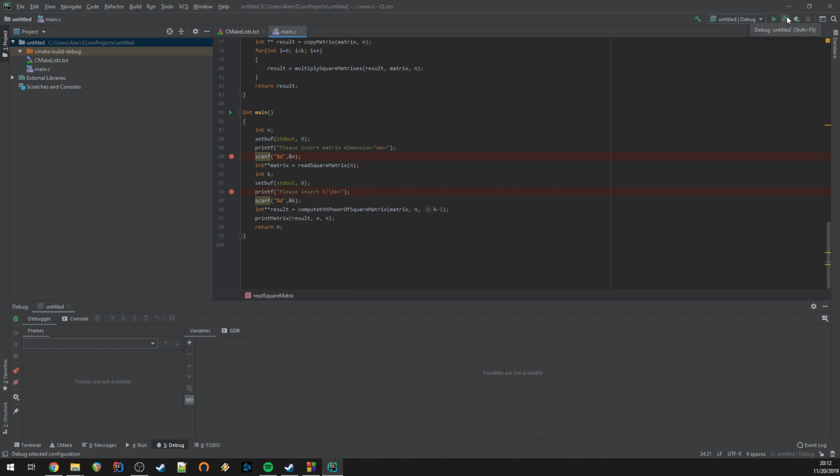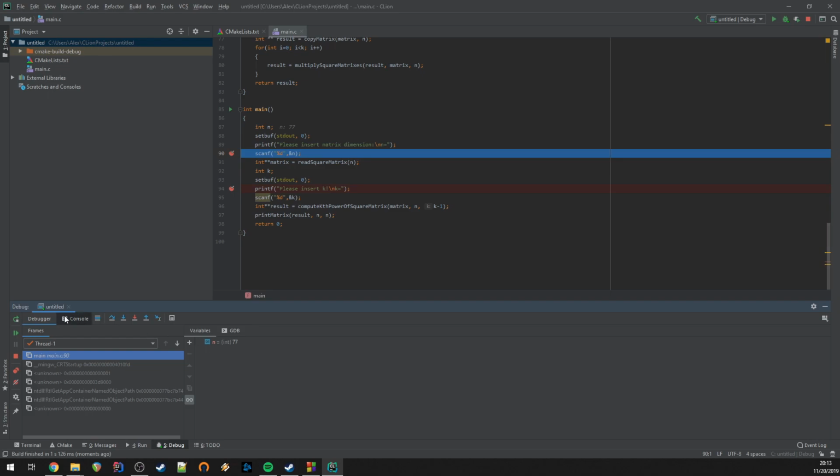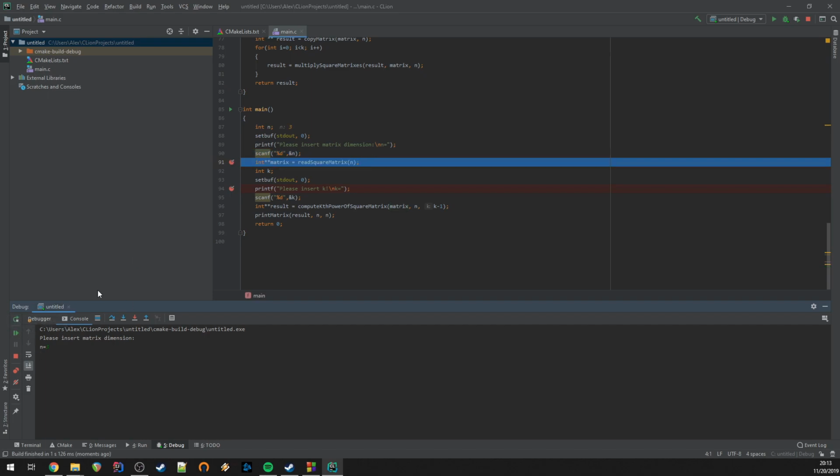So let's just try this out. Alrighty, now I have this debugger halted here, and I'll halt it after I read this dimension, which I want to be 3 this time, so it's not too big. Okay, I've read it, and now I click on continue, and it's stuck here again. Great.